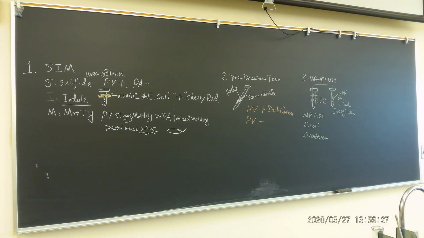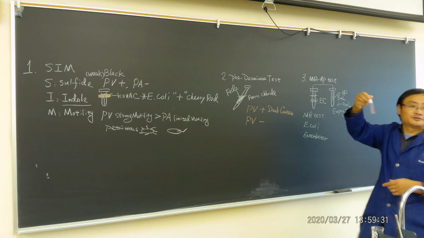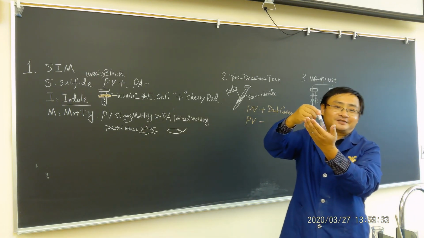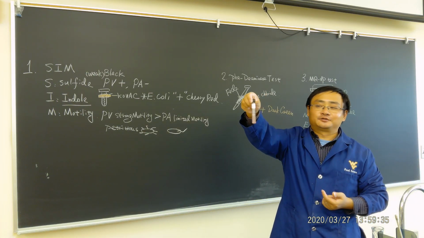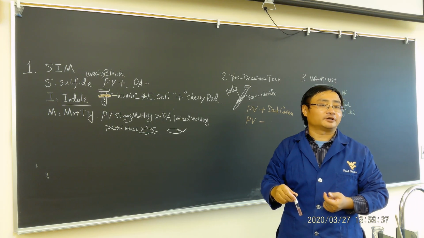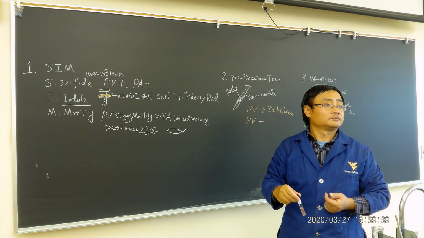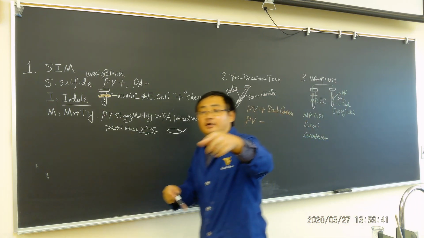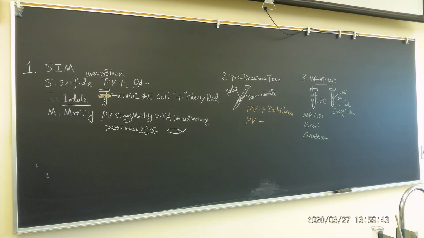So when you add it, always remember when you add it, you have to shake a little bit. Okay. Not on the top. You have to shake a little bit. That's very important. Who has Enterobacter? Okay. Who has Enterobacter right here? You guys all have E. coli or Enterobacter? You have the Enterobacter. Okay. Give it to me.